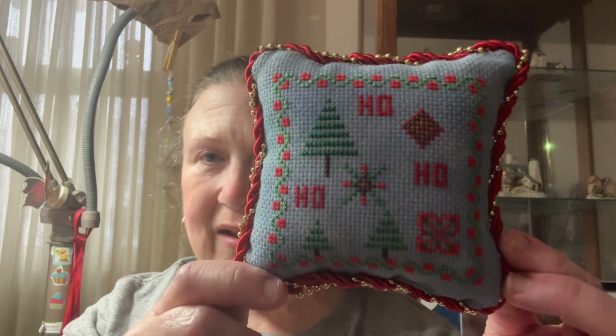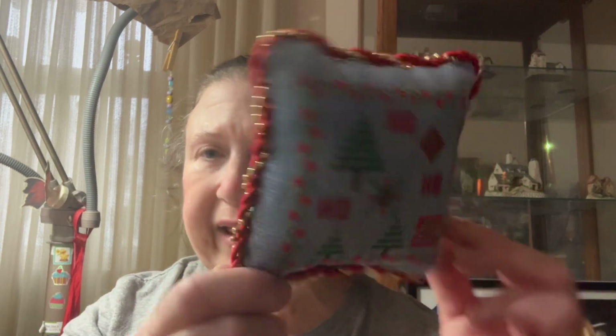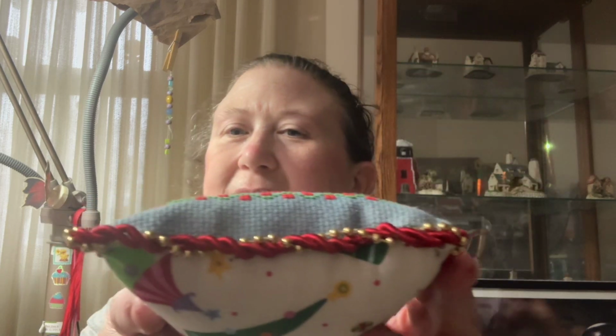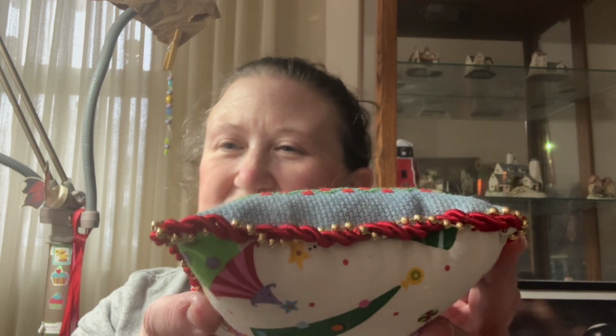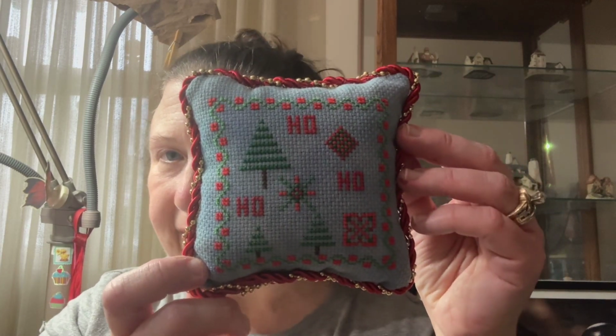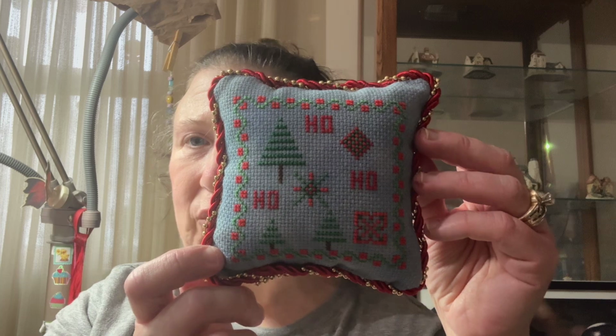I'm trying my hand at designing. And this is the backing with the little Christmas trees and my trim that I really enjoy. And I dyed this fabric. It's 18 count Aida, and I dyed it denim blue with Rit dye.